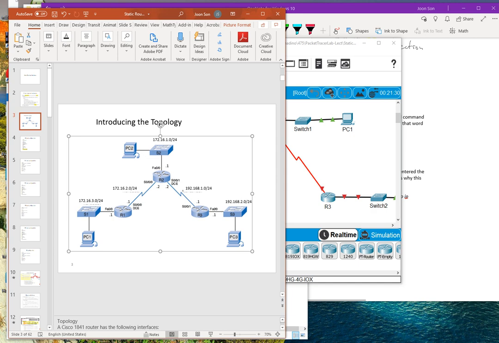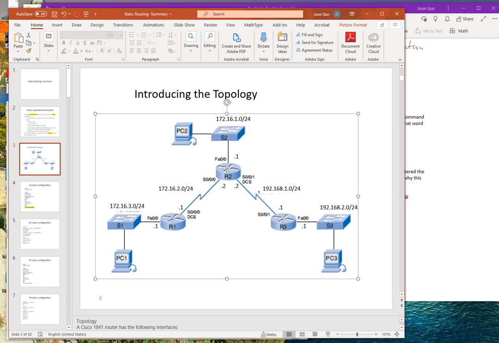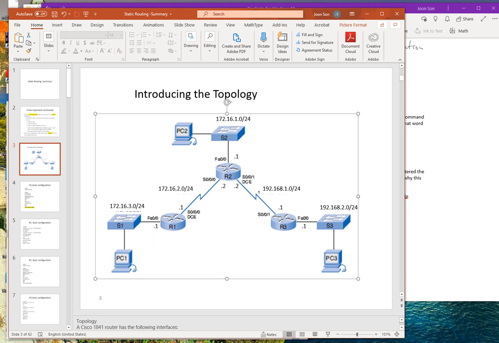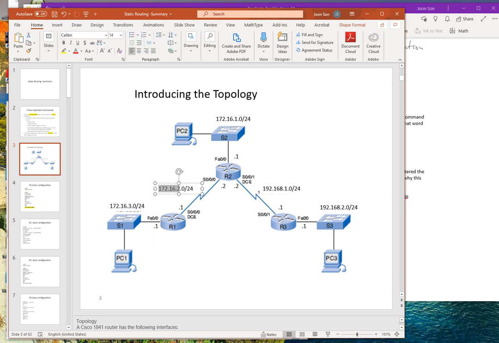So if you look at the Ethernet port, the IP address of this Ethernet port is 172.16.3.1, right? And the /24. And if you look at the serial port, the IP address is 172.16.2.1, right?